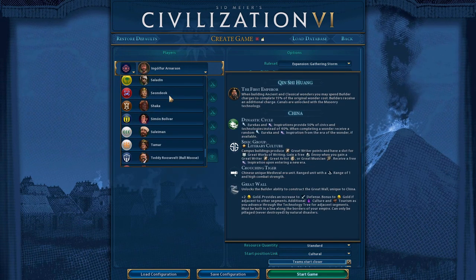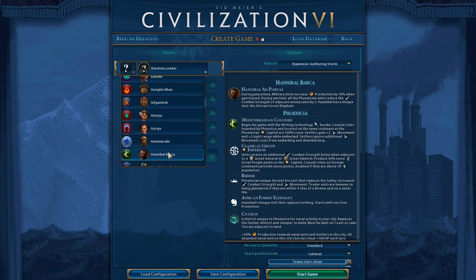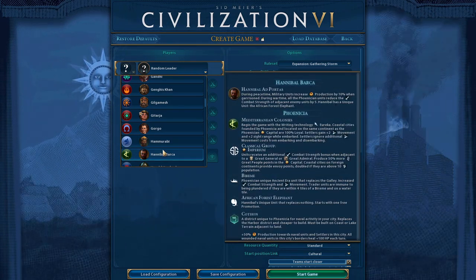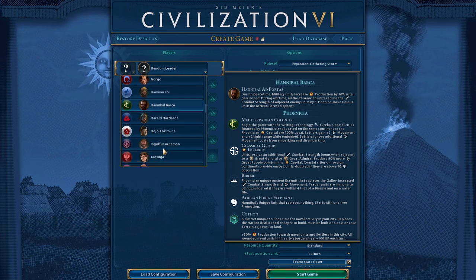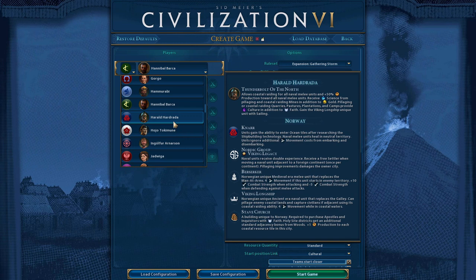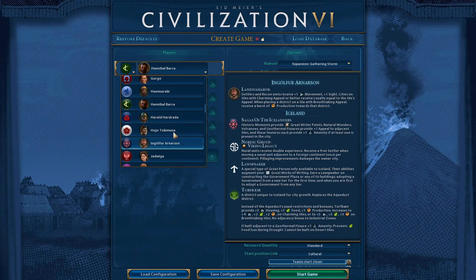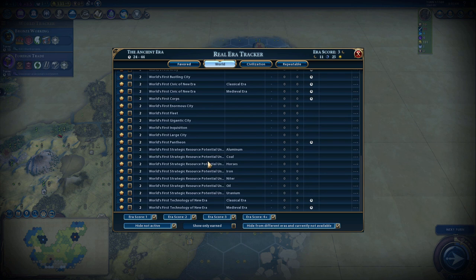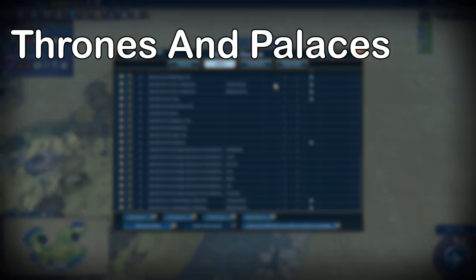There is a list of all the different cultural groups, and they are very compatible with civilization mods. For example, a lot of these groups don't have base game civs, but when you do get mods for some things, a lot of the times they are going to be compatible with this mod, and they will get the same exact bonuses. The final mechanic changing mod is called Thrones and Palaces.